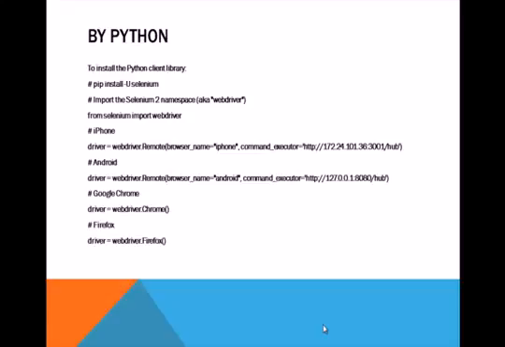You have to use that command. Then you have to import Selenium into the namespace, so from selenium import webdriver. Then you have to choose which one you want to work on. If you want to use it with iPhone, you have to go for iPhone, and it has another port to work on. For Android, the port is always 8080 by default, and you can work with that.